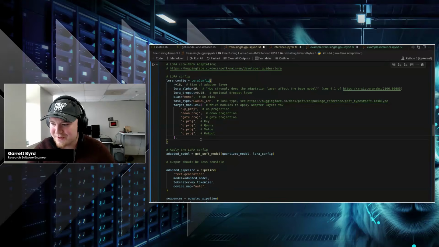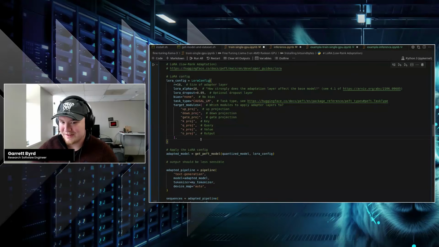And if you're familiar with the structure of transformer models, because that's really what's going on under the hood, one way to think about them is a few different neural networks doing a few different things. So if you're familiar with key, query, and value matrices, these represent neural networks. And we're specifying which networks we want to append adapter layers to.